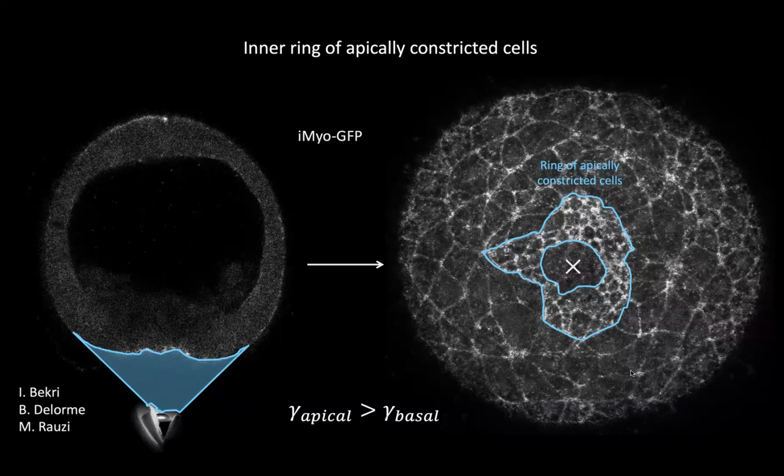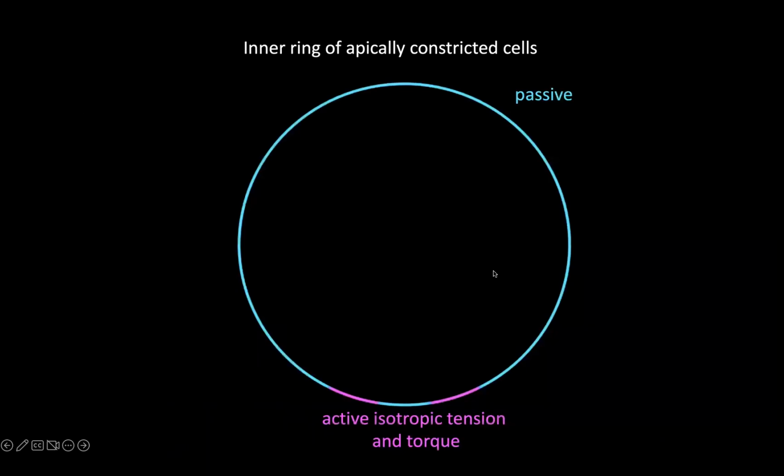And one other point is that, as we can verify by doing a tension measurement by micropipetting, the tension at the apical side, so outside, is much more than the tension at the basal side. So just remember the explanation of the torque. When you have a difference in the stress profile inside of your tissue, you also have a torque that is generated. So it means that in our model, we have to take into account both tension and torque. So we just tried that.